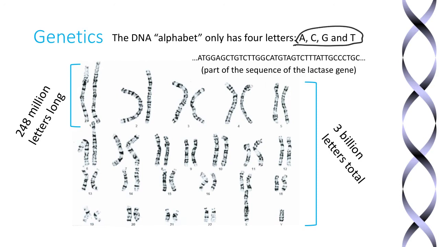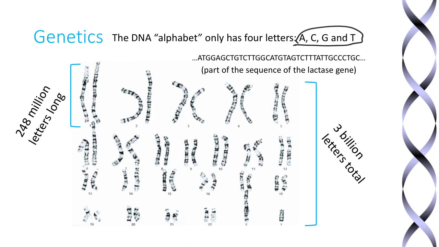4 letters. So think of the DNA chromosome as like a book. Each of our chromosomes is like a chapter. Each of the chromosomes has a specific sequence of letters. There are only 4 letters, A's, T's, G's, and C's, and a linear string of those, like a linear string of words in a book, makes up each of our chromosomes. And it's the specific sequence of the letters. So here, for example, is part of the sequence of one of our chromosomes, A, T, G, G, A, G, C, T, etc. It's like a language. It's like English, but it's only got 4 letters instead of 26.